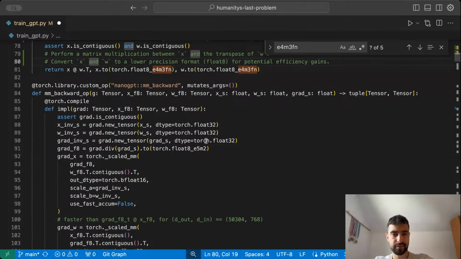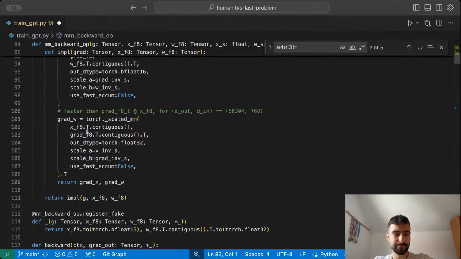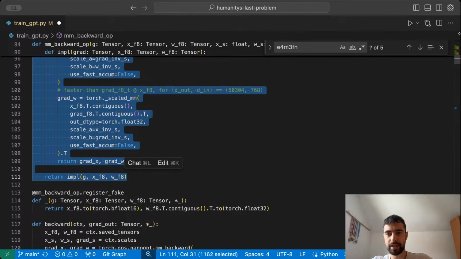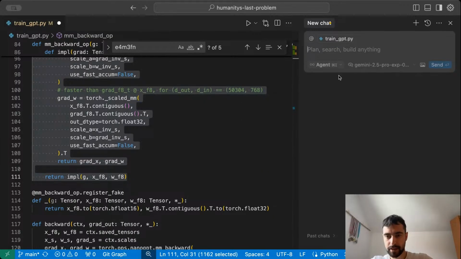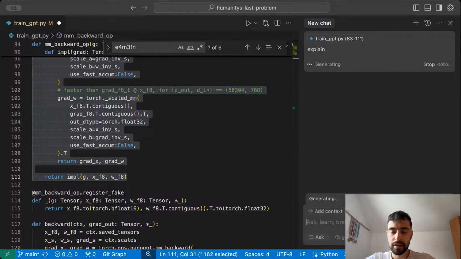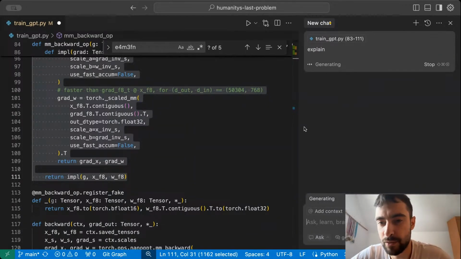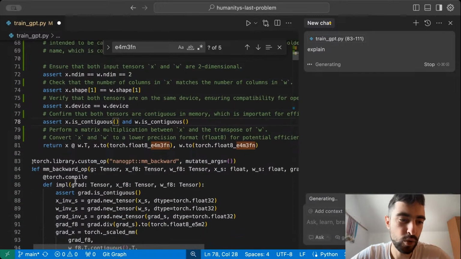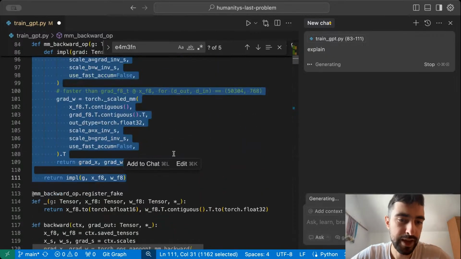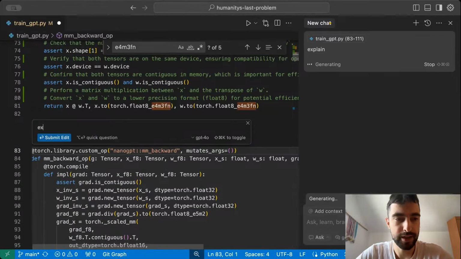Okay. Let's go to this one. I want to copy it. Why is my thing not working? Maybe ChatGPT is not working. Let me try this and ask it to explain. So weird. Why is it not working? Anyways, I can go ahead and tell it to comment out this with the edit. So explain in comments.